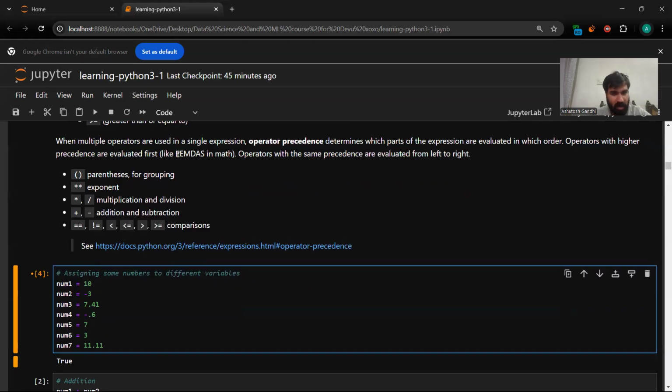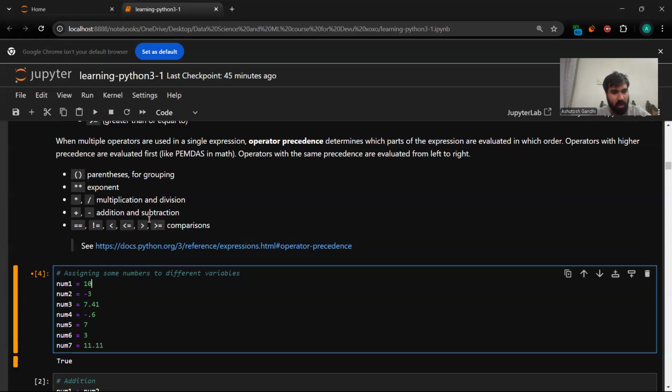So P stands for parentheses, E for exponent, M for multiplication and division, A for addition, and S for subtraction. This is followed by any other comparisons that we might have defined. Double equals checks whether LHS is equal to RHS, true or false.